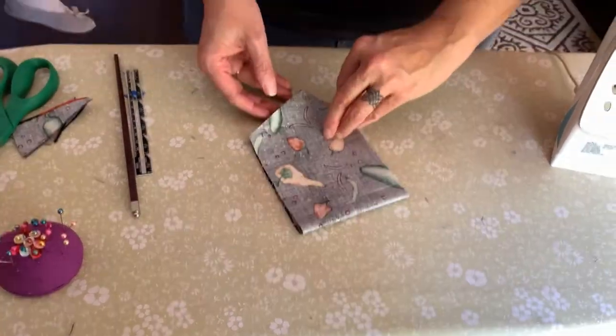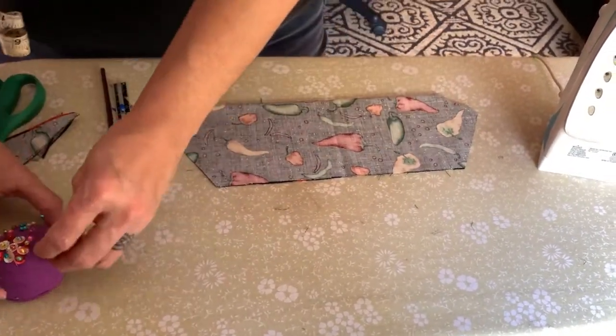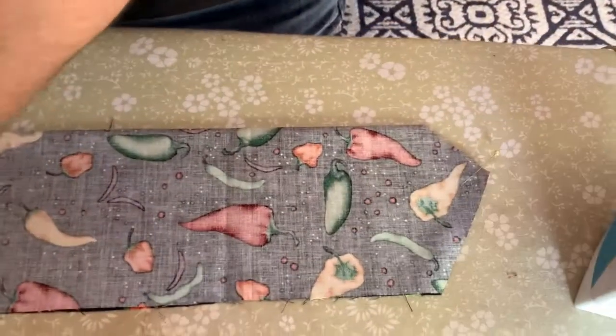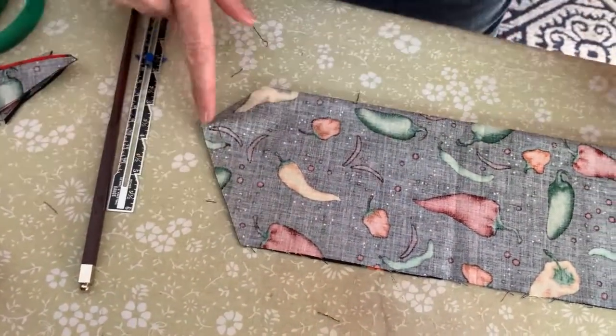So now when you open it back up, leave it like that with the folded seam next to me. And then you're going to pin here, and pin here. All right, so doing that. And then we're going to go sew this.